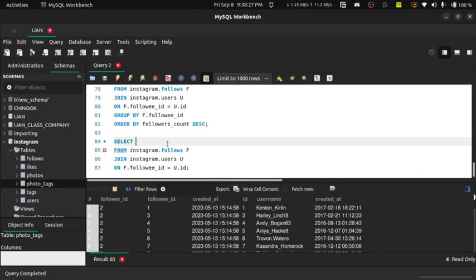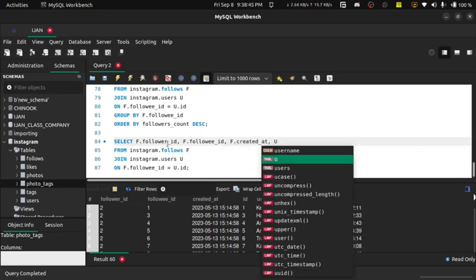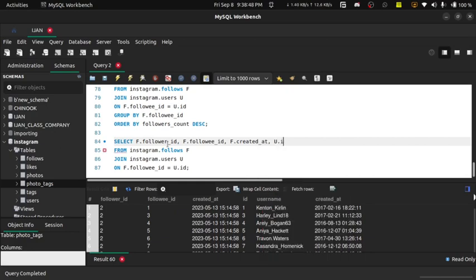So let's say f dot follower ID, comma, f dot followee, comma, f dot created at, then we have u dot ID, we have u dot username, and we have created as u dot created, which most probably, okay, they're not even the same.